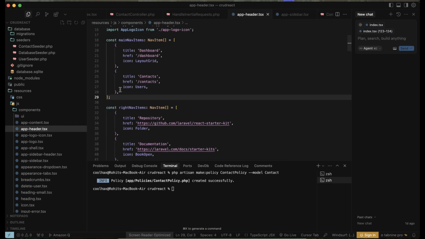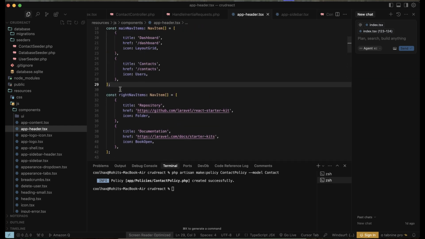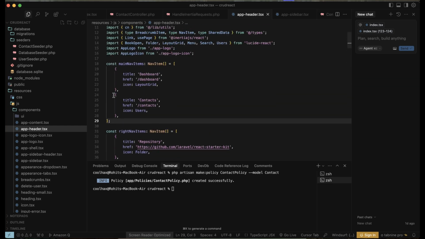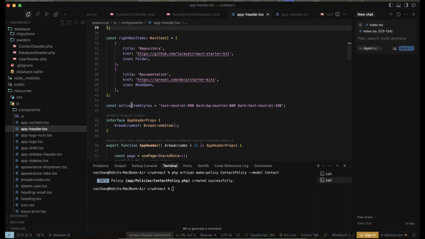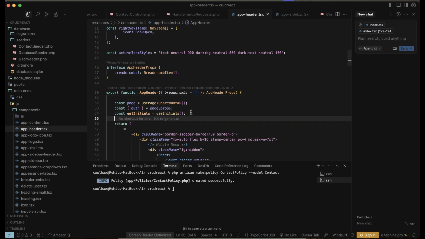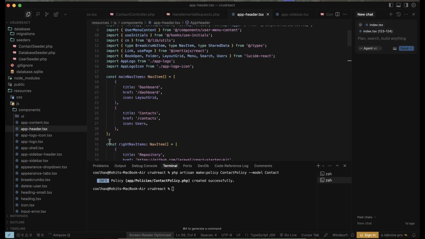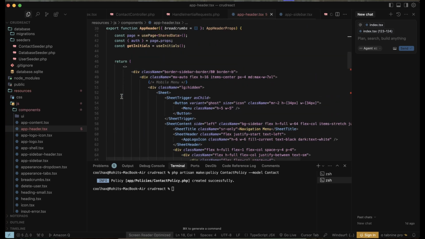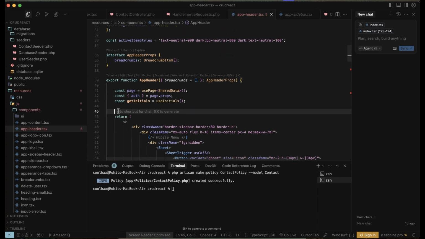So we are going to access auth here. Auth we can use here. Okay, so let's move that part inside our component. So I moved it from here.